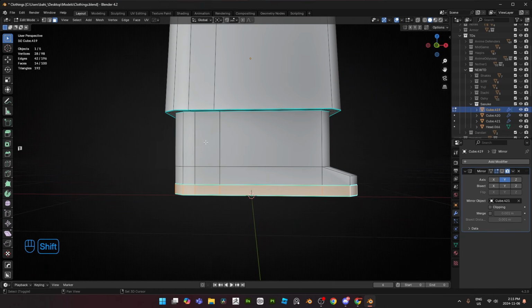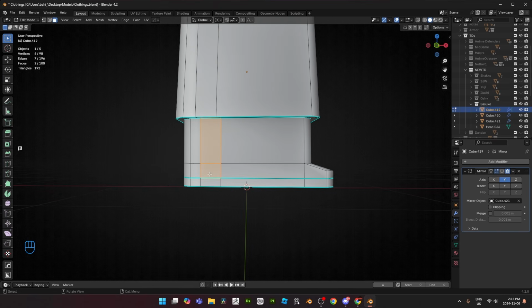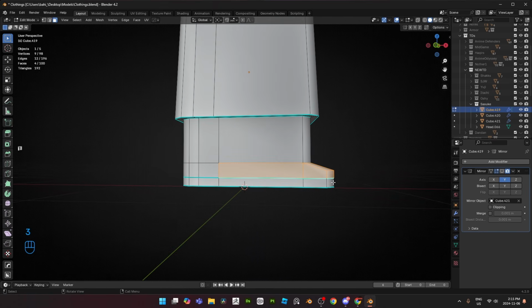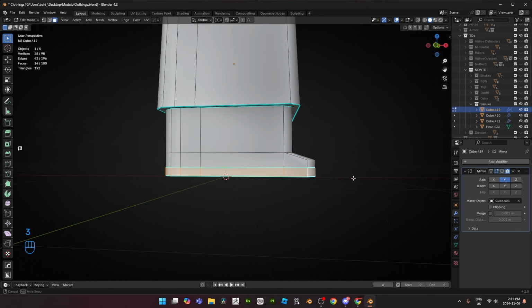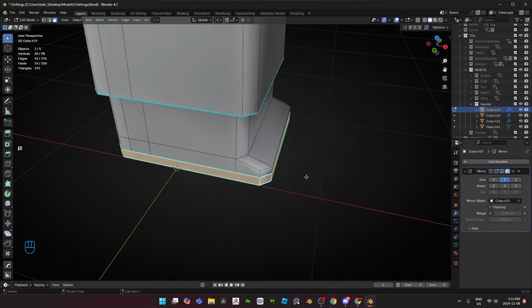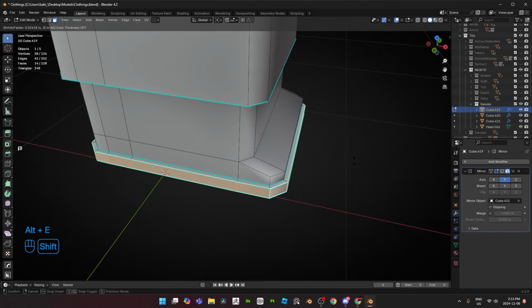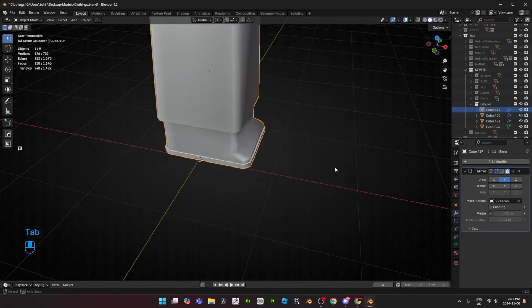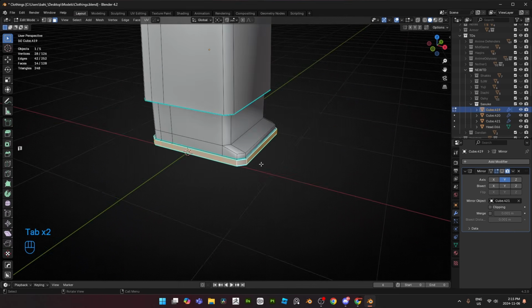I'm just trying to see how I'm gonna do the sock. So I want to attach it to the sandal, as it's kind of tucked in. You have the main sandal and then you have the socks. Then you have the foot here. So I'm probably just gonna texture that sock on. I'm gonna select this entire bottom face of the sandal, Alt E along normals, just a little bit of thickness, so you can differentiate.